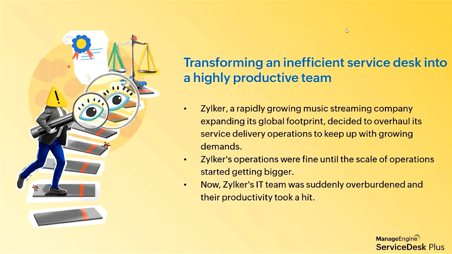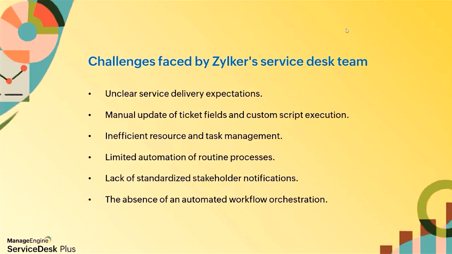Their IT team was suddenly overwhelmed with more tasks and requests than they could handle. As a result, their productivity dropped and things became harder to manage. This is where Zilker realized they needed to improve their processes to keep up with their expanding business. Now, we'll see what challenges were faced by Zilker.